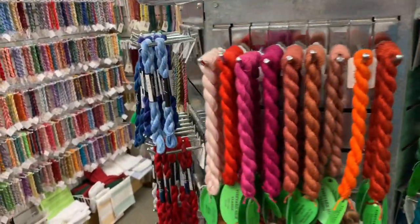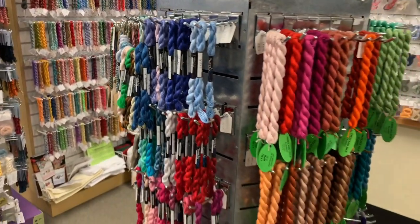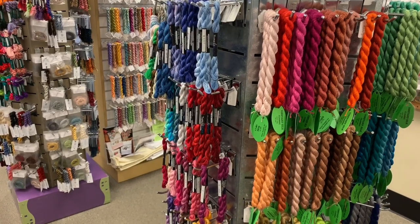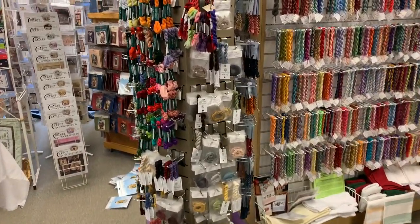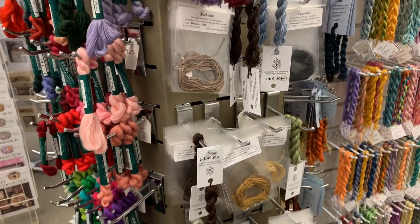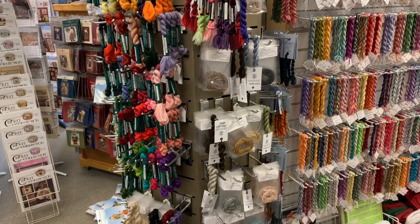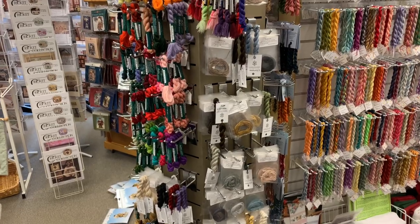Thicker threads to use for Counted Canvas — just makes it easier to have all of those here when we like to change colors. When we were doing a lot of Counted Canvas — at least one a year as classes that Lynn would teach — we would all change colors, so it's nice to have a color range to pick from. We also have Pashmina — if you haven't touched Pashmina, it's worth it, it's very sensuous. It's a lovely thread, and I'm stitching with it right now doing a background for a needlepoint piece for someone who had passed away. His friend asked that I stitch the background to finish the piece he had stitched, and I'm using Pashmina. It is lovely.